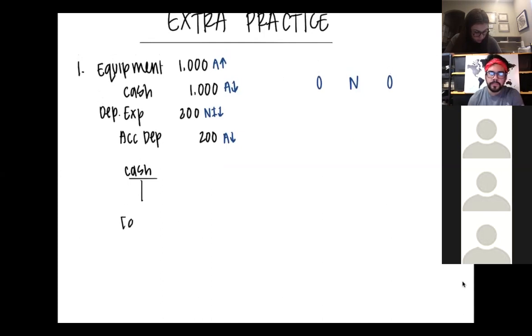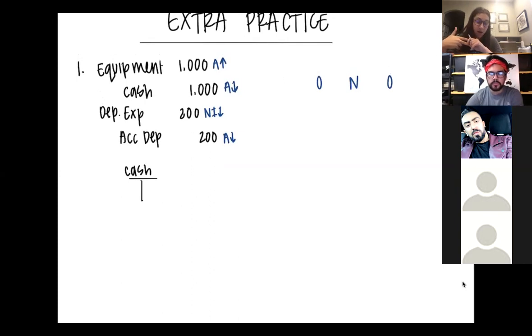Can you explain why the assets are overstated again? Yeah, because we have three things in this problem that are affecting our assets. We have our equipment, our cash, and our accumulated depreciation. When we get our equipment, we increase our assets by 1,000. And then we pay cash for it, which decreases it right back down to the same amount that it was. Our assets are just moving over to a different account, so there's no effect on that in that problem. But then when it comes to accumulated depreciation, which was never recorded, that lowers your assets. Does that make sense? Yeah, thanks.